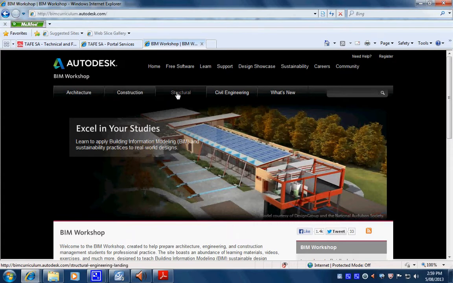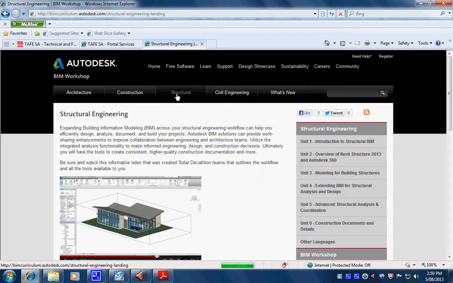The structure one is actually set up a little bit different to the architecture one. But when we're talking about, for example, unit 3, which is week 4, it talks about going to unit 2, overview. Then you'll go there.